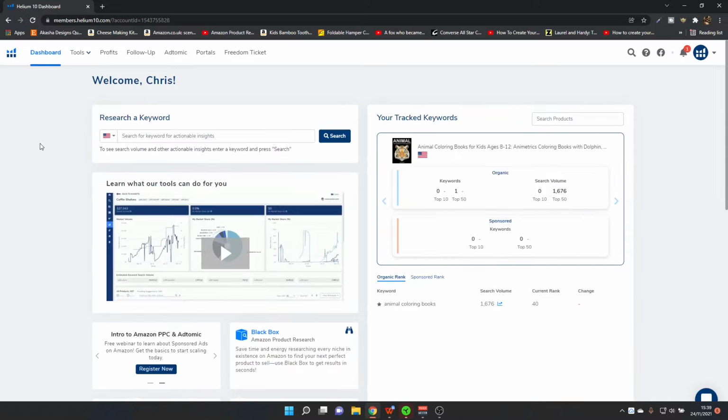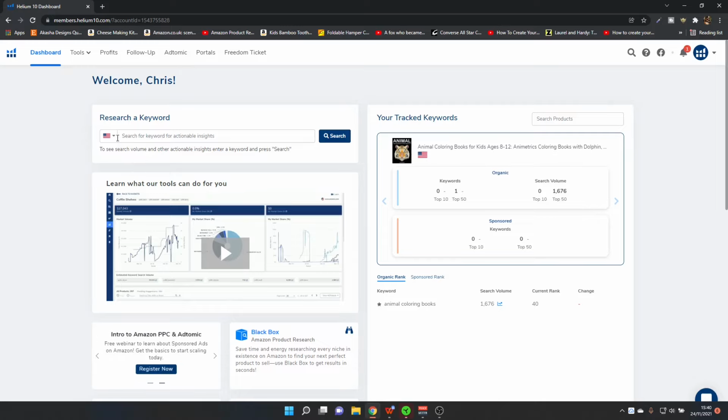Okay, so the next big draw of Helium 10, and this is absolutely awesome, is the ability to spy on our competition. And the tool that I'm about to show you is the same tool that I used to create my last few coloring books, and these are my best selling books this month. So basically I found out what my competition was doing, and then I replicated it while of course remaining unique in my niche. And this is what's so great about Helium 10 is that it kind of eliminates the guesswork so that you can go forward with your project with confidence, knowing that the path that you're taking is similar to that of successful competition, okay?